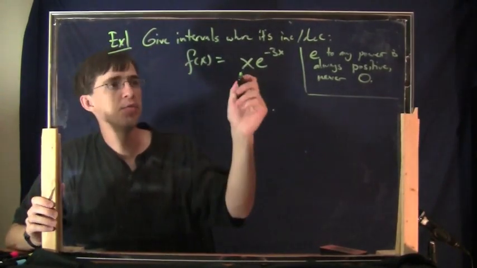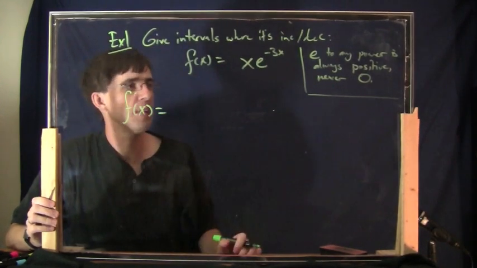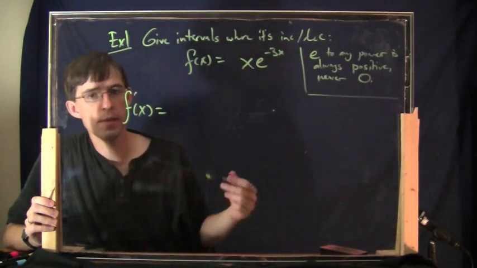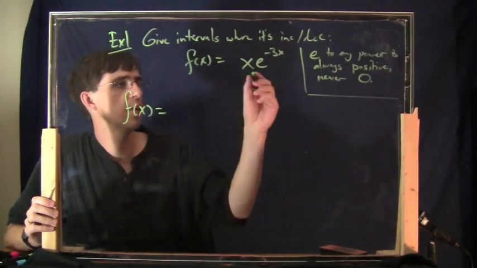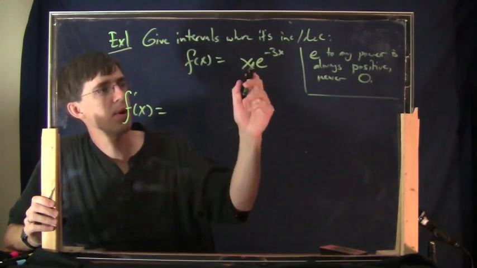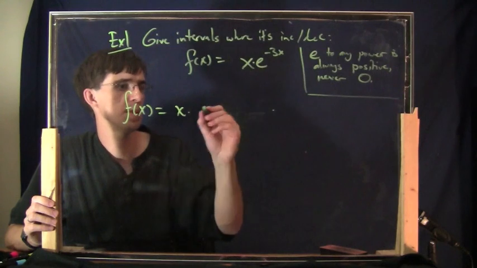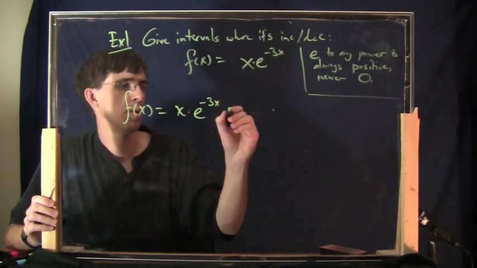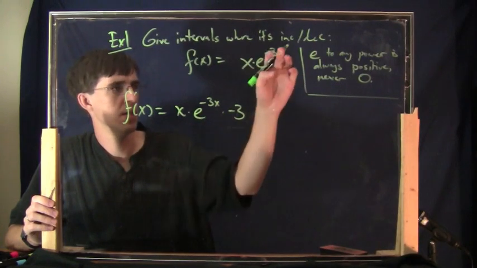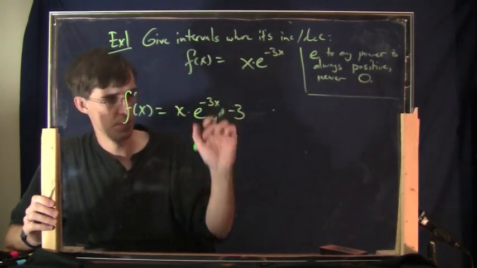Okay, step 1. Take the derivative and simplify as much as you can. All right, let's do it. How do you take the derivative here? Well, you got to remember your rules about derivatives of e to the x. And also, I got x times e to the minus 3x. That's a product, so we got to use the product rule. So I say the first thing times the derivative of the second part. This is the chain rule, right? Derivative of e to the x is e to the x again. So you get the same thing again. And then I multiply by the derivative of the inside, which is negative 3.